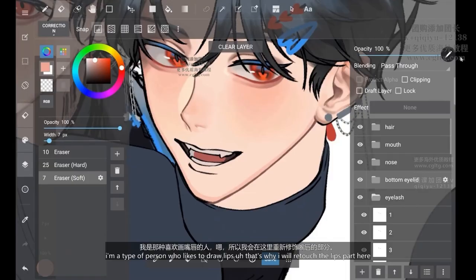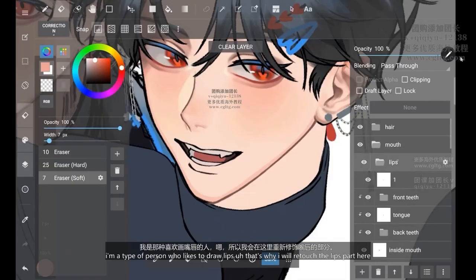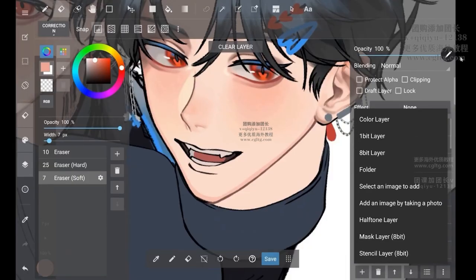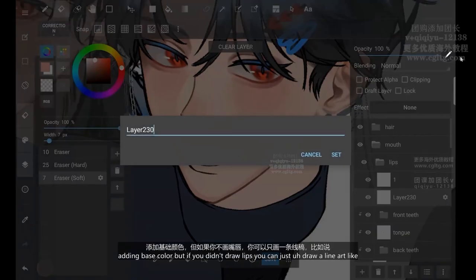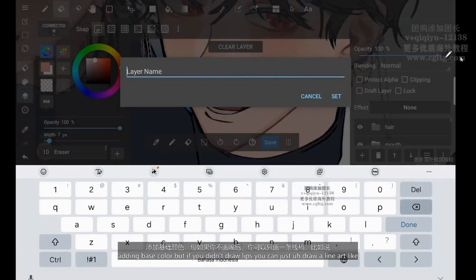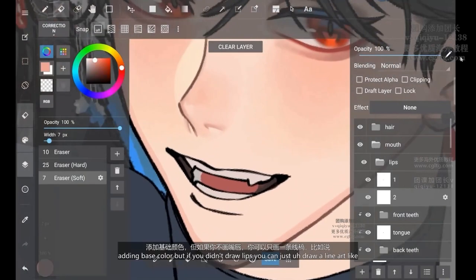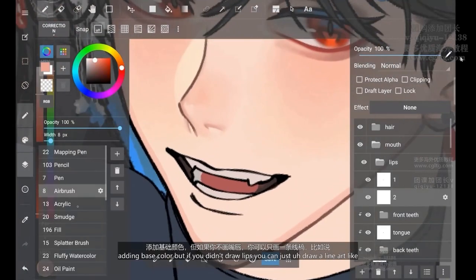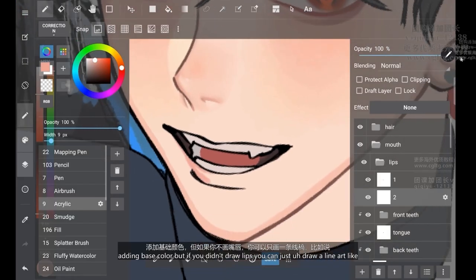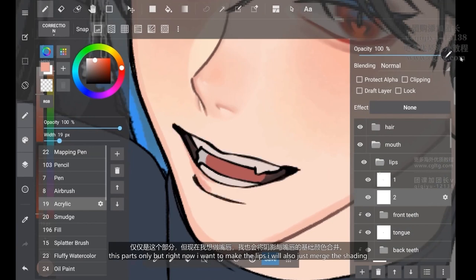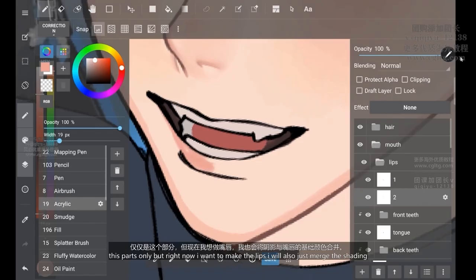That's why I will retouch the lips part here, adding base color. But if you didn't draw lips, you can just draw line art like these parts only. But right now, I want to make the lips.